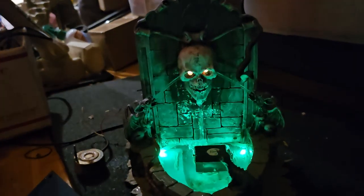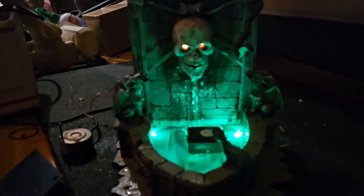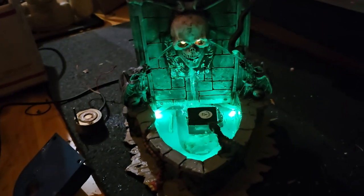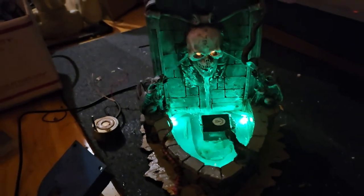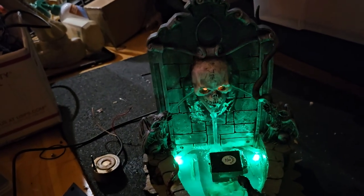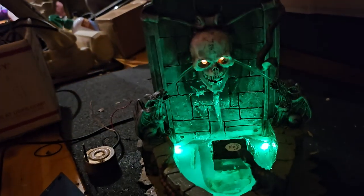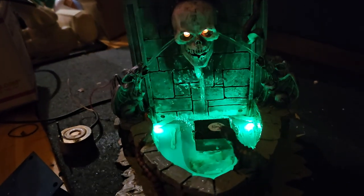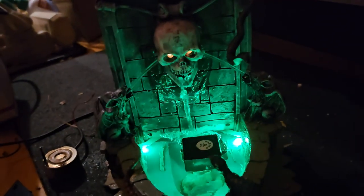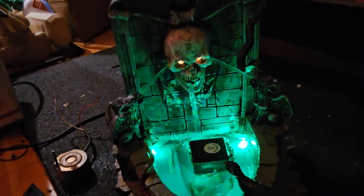In this video I just want to show you my custom Lemax haunted fountain that I've just finished creating. I'm going to be releasing another video showing a bit more on it while it was apart and before I finished gluing in the lights and stuff. But this is now using an Arduino, a new power supply. I'm still using the original pump and currently no mist.